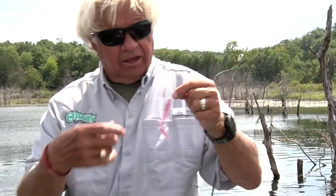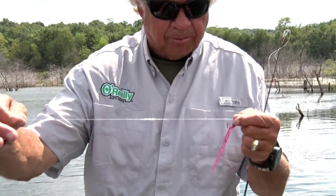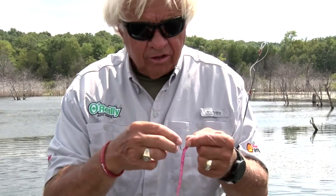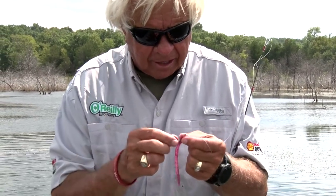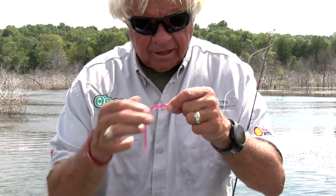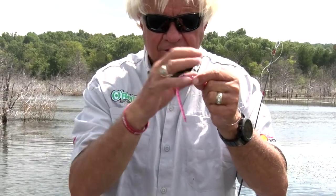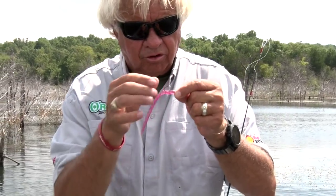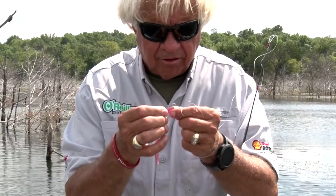Now, to make this tag end, all I did is when I tied the line, you tie with a long tag. This is what you normally cut off. And then you take your tag, and you come back, and you run your tag through the eye of the hook and come straight down. What that does is it straightens that hook up so the hook is sticking up. So when a fish bites it, it's up as opposed to down. Gives you a real good hook set. So after you tie it, then you take and you run this back through. You see what I've done right there? I've run it back through. Now that's a drop shot rig down there.